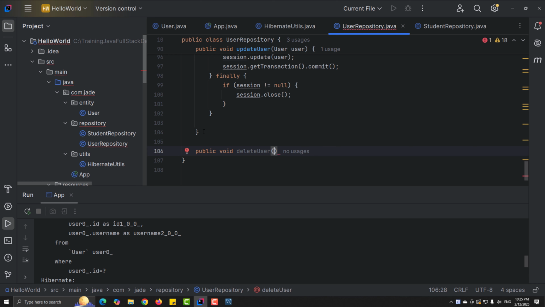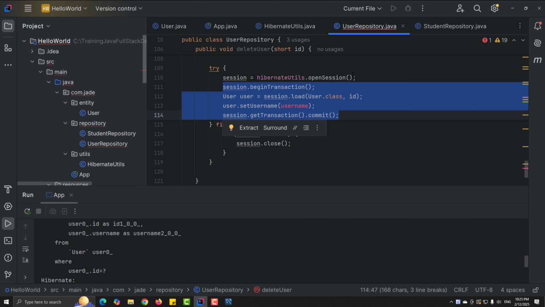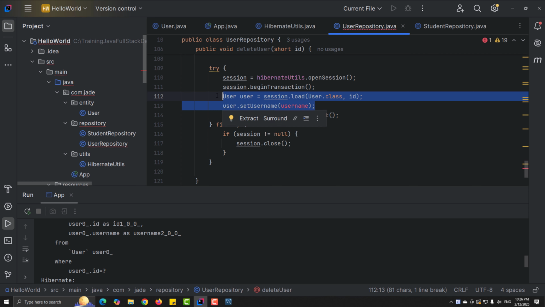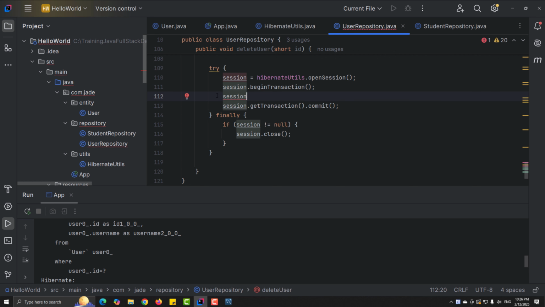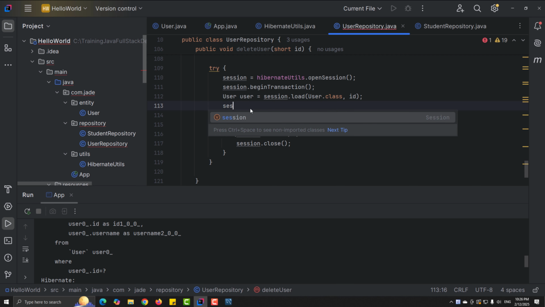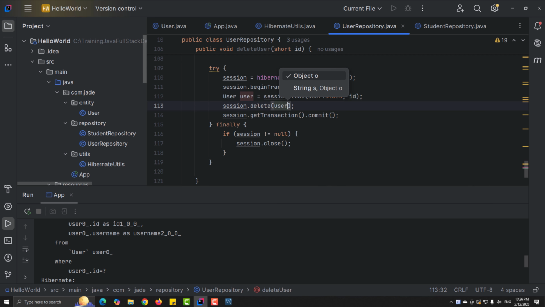This method will receive the ID for deleting, and just copy and paste here for speed. Now instead of setting the username or updating here, I will call session.delete(user).